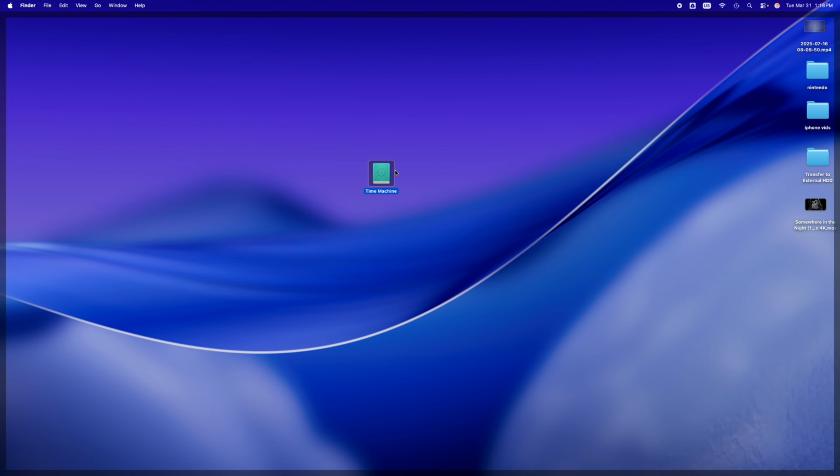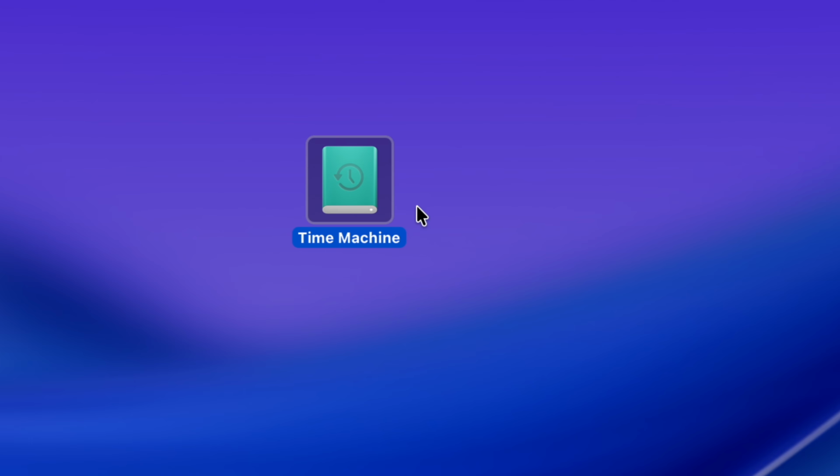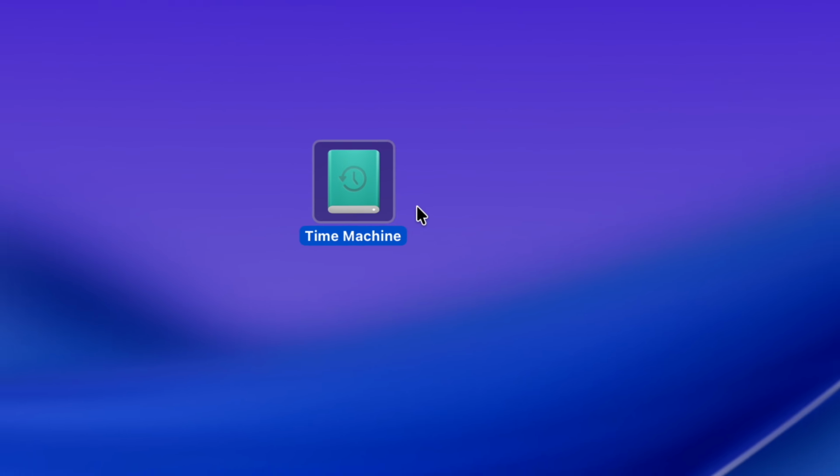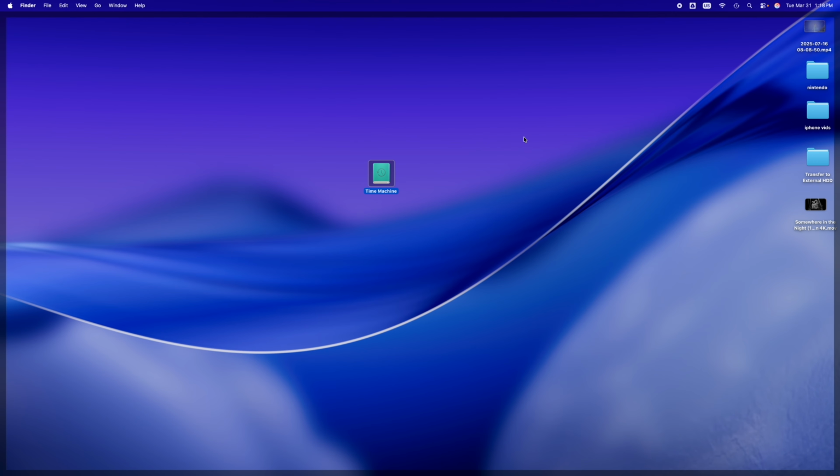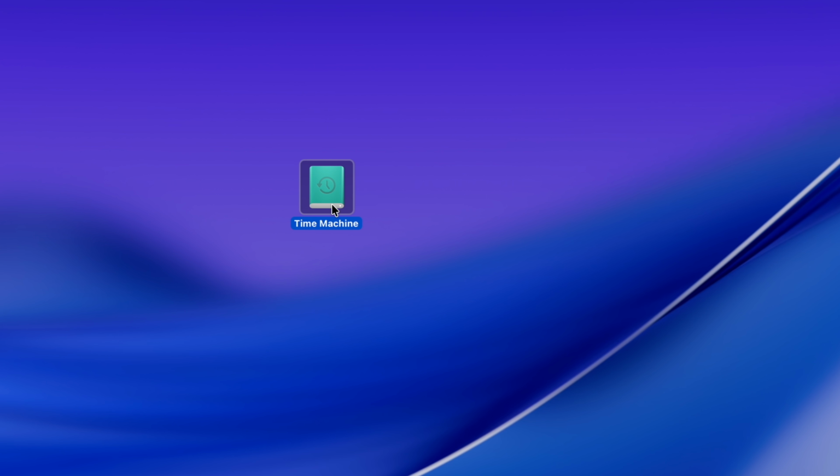But if you guys want something better explained about Time Machine, how to use that, I do have a video that teaches you everything about Time Machine itself and how to use that. But this is how to set it up. And you definitely don't have to have this plugged in the whole time. Just as long as you guys want to back it up, then have it plugged in.